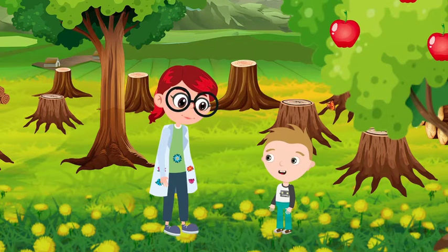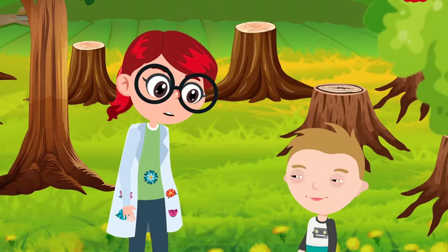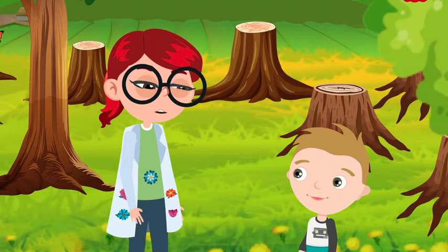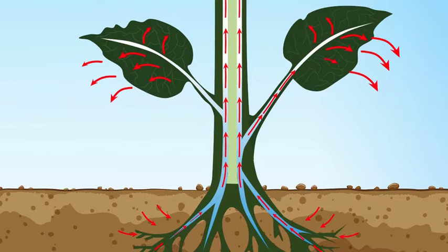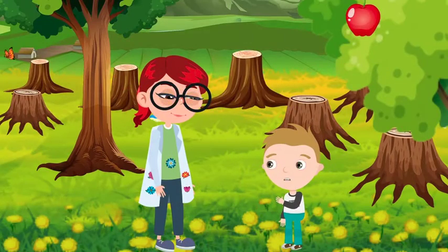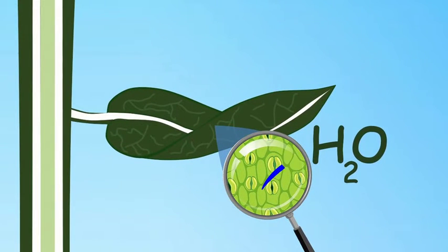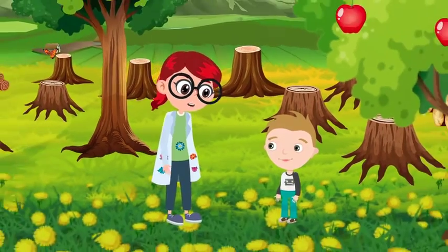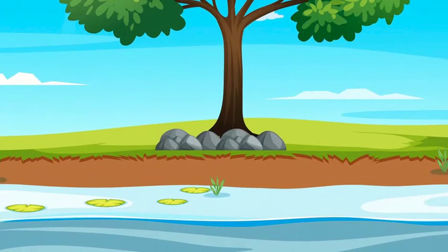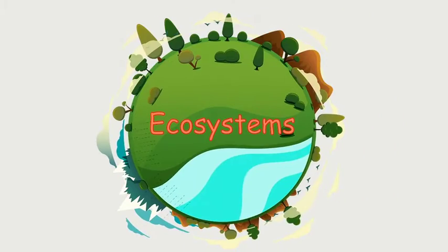Plants couldn't possibly do any more for us. Oh, but they do! About 10% of the moisture in the atmosphere is released by plants through the process of transpiration. Plants uptake water through their roots and release water vapor through small pores in the undersides of their leaves. It's known as transpiration. Through this process, plants also help circulate water from the soil back into the atmosphere. Not only that, plants help stabilize bodies of water, such as rivers, lakes, and streams. Plant roots improve soil stability, prevent landslides, and keep the ecosystems intact!